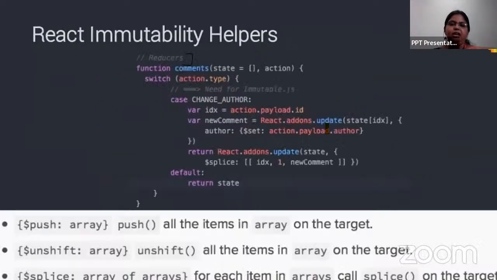And once you load your ID here, and once you load your other updates of the state which have to happen with action.payload.author or whatever it is, the important point is how you make it immutable, how you create your immutable helpers. Yes, you can observe here, I gave an update on the add-on. I'm passing my state along with idx, that is your action.payload.id.